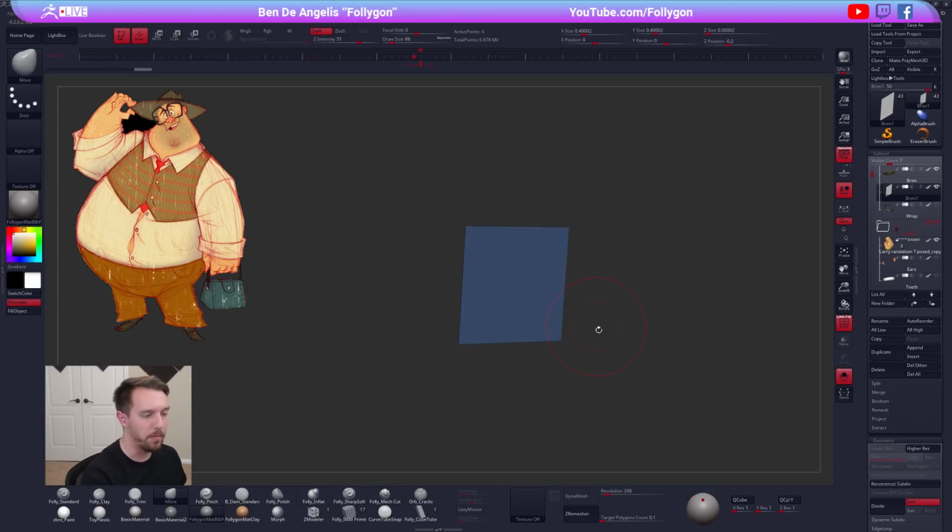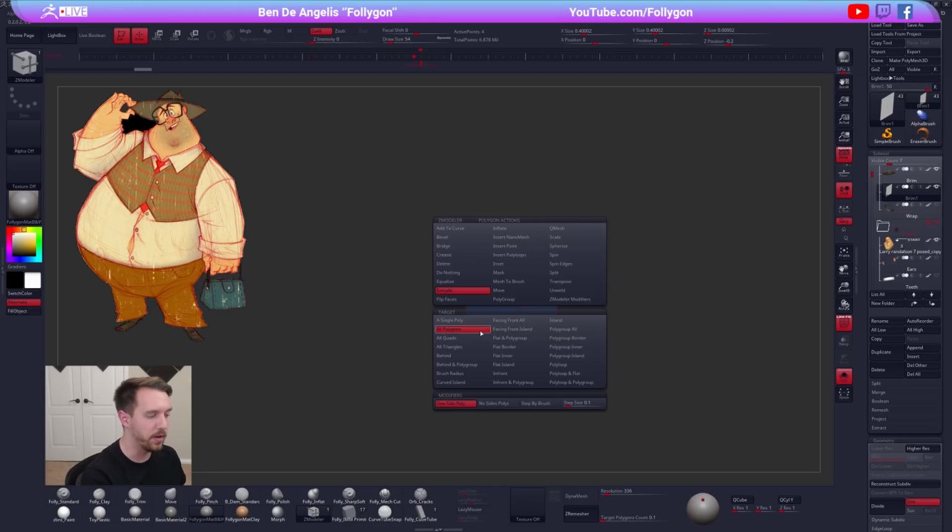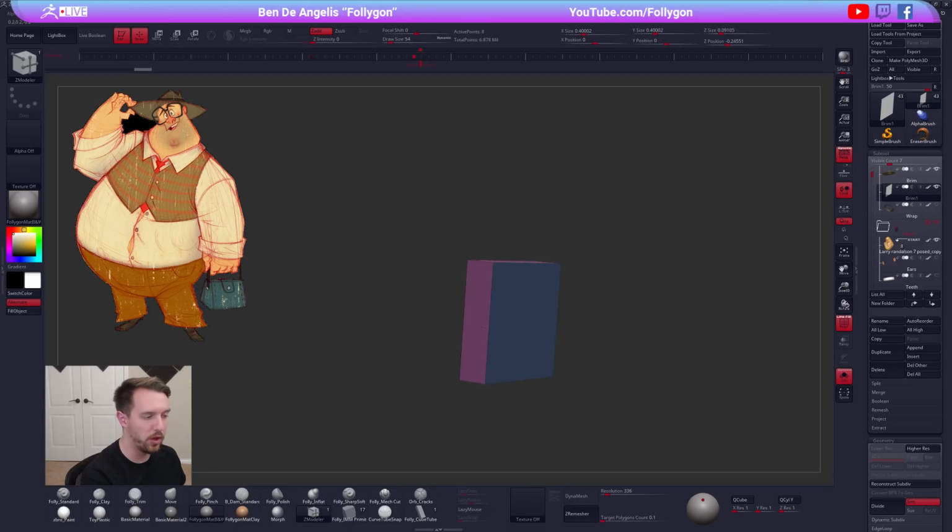So here we have a plane of geometry. You cannot, unfortunately, using the ZModeler brush, there's a lot of awesome functions with it, right? Extrusions, QMesh, all that good stuff. But you unfortunately can't extrude an edge. But you can cheat it by essentially doing this. You extrude the plane up, extrude the edge the way you want it to go, and then you delete the excess. So there's multiple ways to go about that.